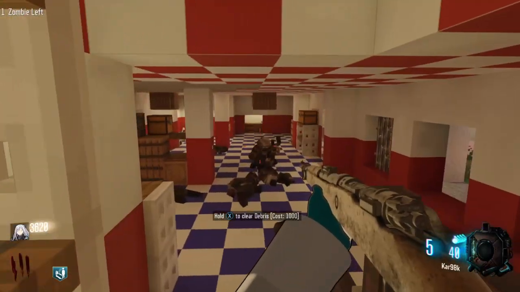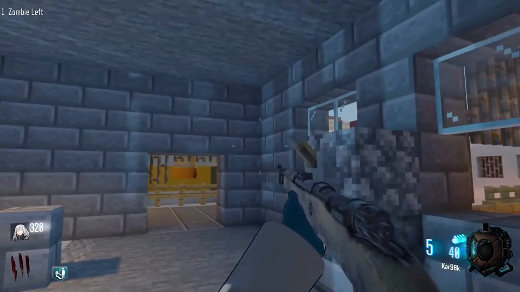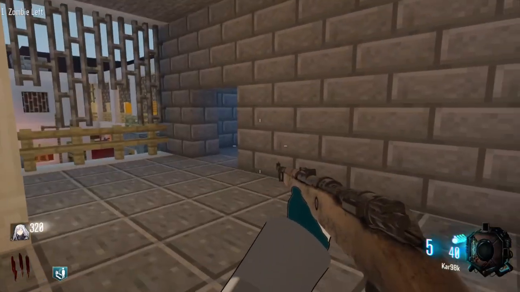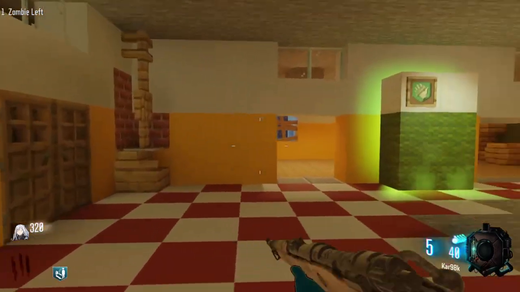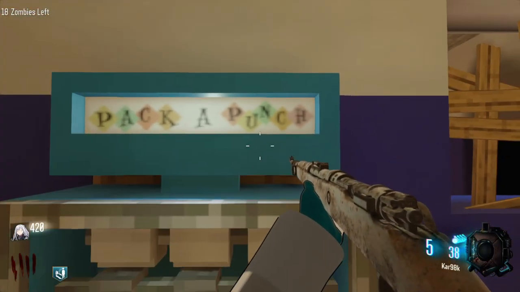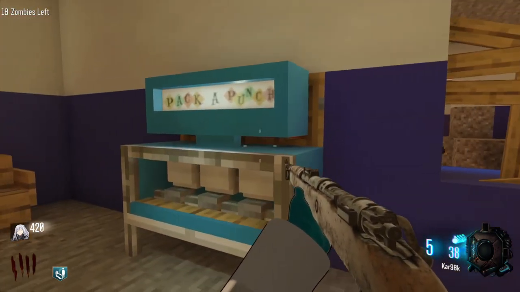Did you guys hear that voice? For a power switch, definitely Minecraft built. But from the looks of it, you gotta admit, this is a very well looking put together map. It looks like a great recreation, honestly. And now we got the power on, let's go ahead and have some fun. Yo, this is a nice looking pack-a-punch build, honestly. You gotta admit, this is pretty good for a Minecraft version.